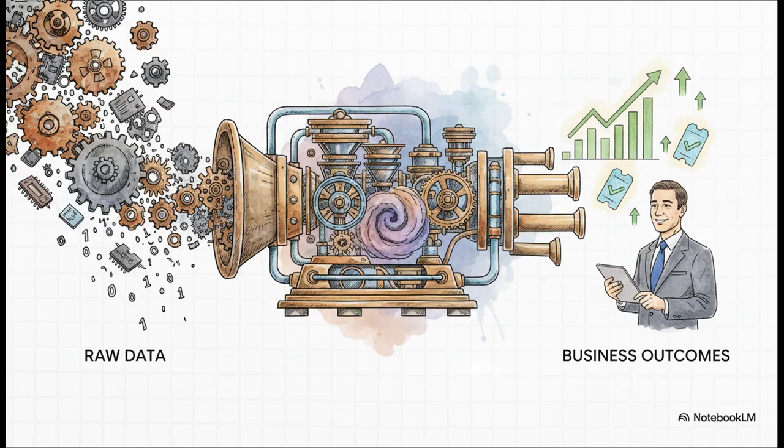But we have to take that raw data and actually make it matter to leadership. We do that by expanding the metrics hierarchy. Don't just track raw compute metrics. That's not enough anymore. You need to elevate this reporting and connect it to business-aligned KPIs. Track the cost per customer interaction or measure the cost per resolved support ticket. Because once you stop talking about abstract inference costs and start talking about the actual cost to deliver a specific business outcome, that's when you're finally speaking a language that resonates with your CFO.